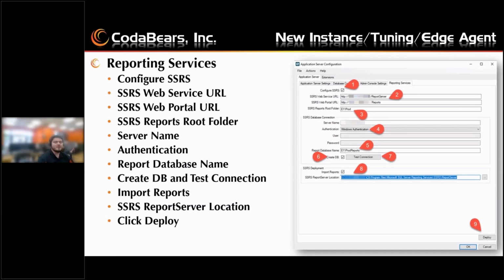Once that runs and finishes, you're going to want to click OK. Don't click the X. If you click the X, you run the risk of it not actually deploying and having to restart the process all over again. That's a small bug that we've noticed from time to time.